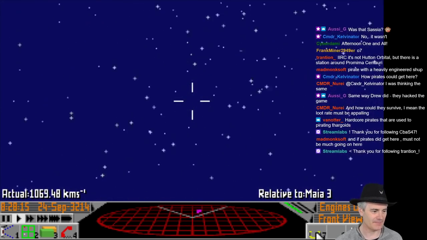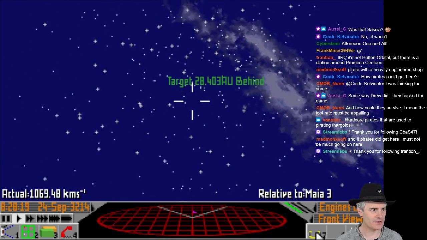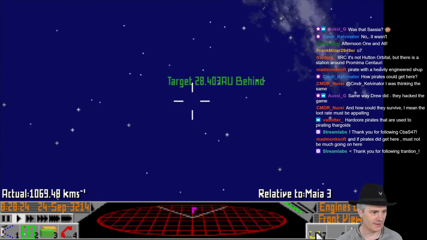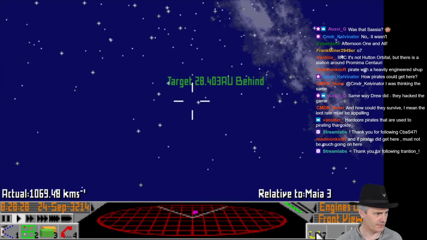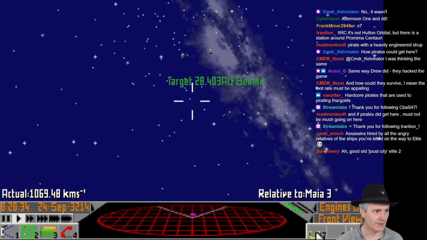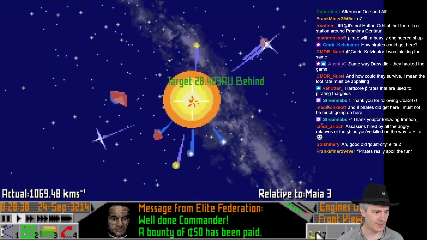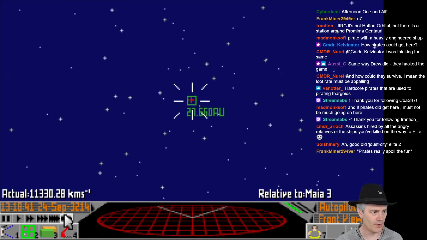But especially when it sends annoyingly small ships at you, you can't see. Oh, am I on the right view? Yeah, there's forward view, isn't it? Where's the ship? I can't see him. Oh, there he is. Gotcha. Right, there's hopefully only one pirate.